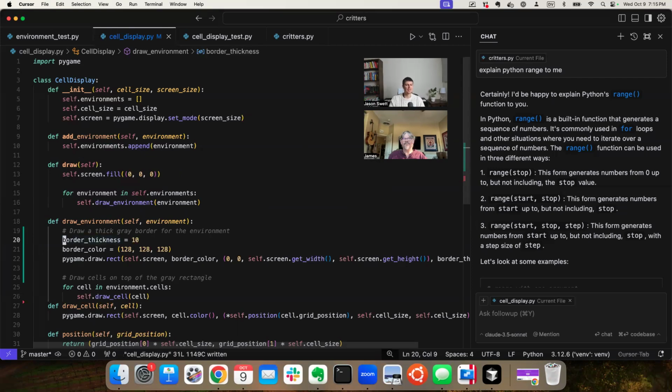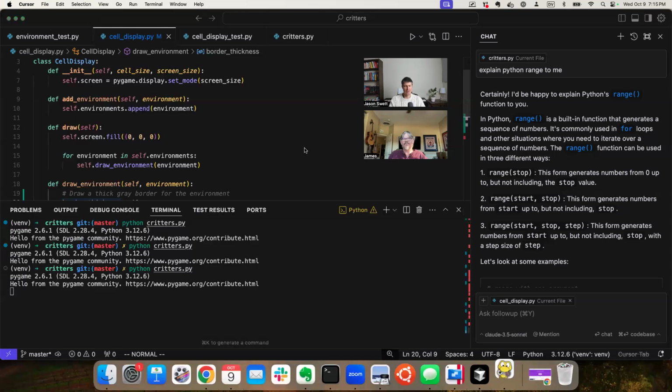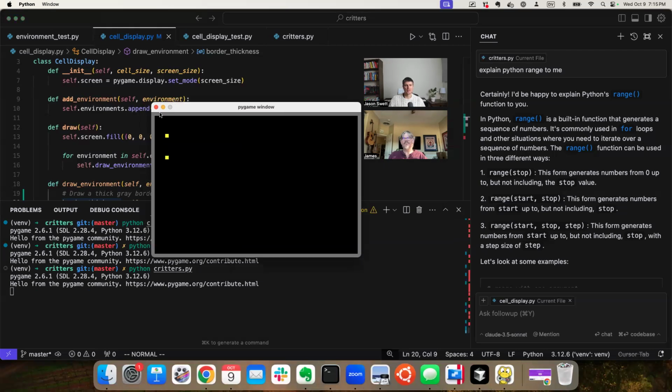Okay, here's something we can write some tests for. I think what I actually want, instead of hard coding these positions and stuff, is for it to take the height of the available space and divide it by how many environments there are. So if there's two, it would just divide it exactly in half.